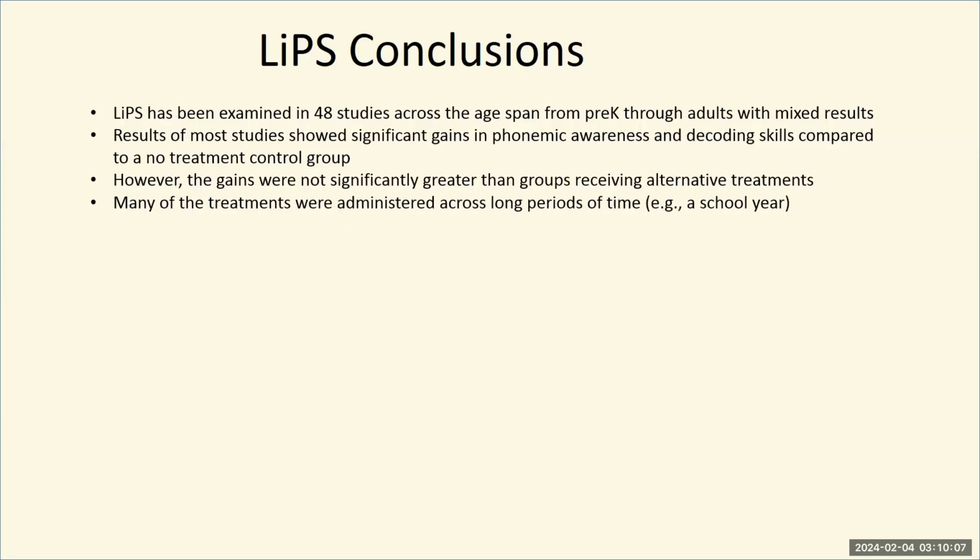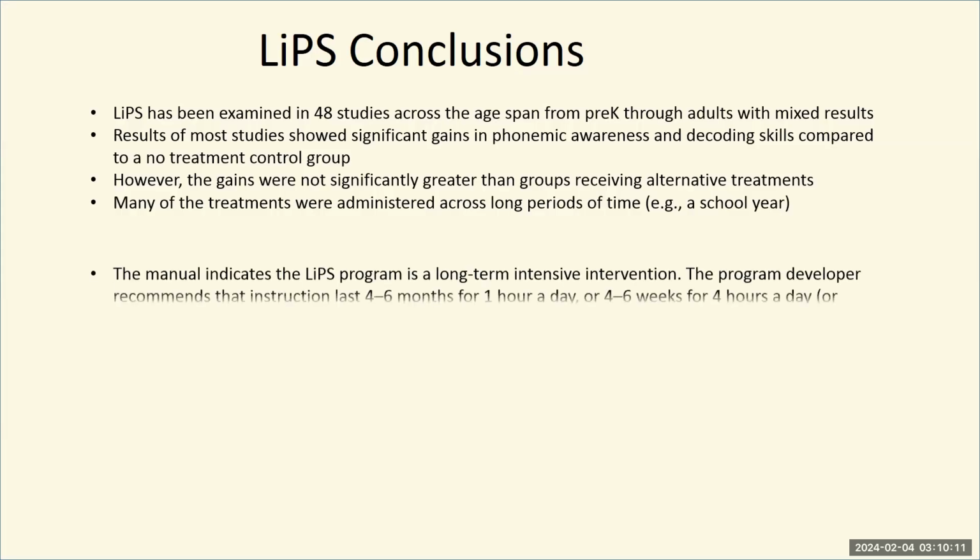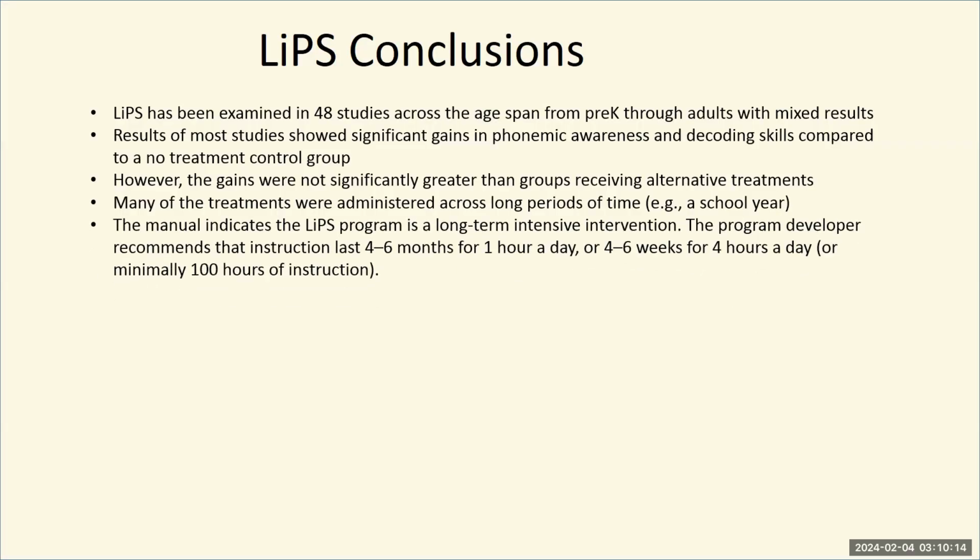Many of the treatments were administered across long periods of time, such as an entire school year. The manual indicates the LIPS program is a long-term intensive intervention. The program developers recommend that instruction last 4 to 6 months for 1 hour a day, or 4 to 6 weeks for 4 hours a day, or minimally 100 hours of instruction.